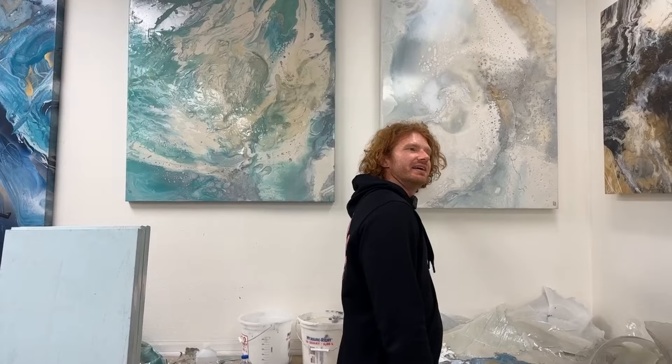Today I want to share a little trick and it has to do with resin yellowing. Anybody that's ever worked with resins before knows that the worst thing that could happen to your artwork is for it to turn yellow over time. You make this beautiful masterpiece and sell it to a client, and five years later they call you and say this piece has yellowed. So over the years I have learned how to keep your painting from turning yellow, and I'm going to teach you how to mitigate that.